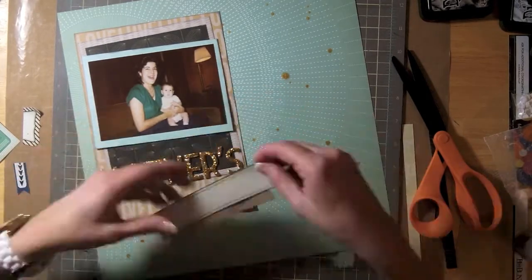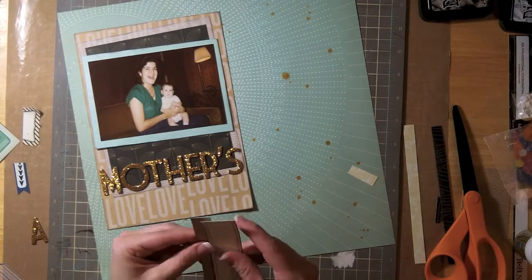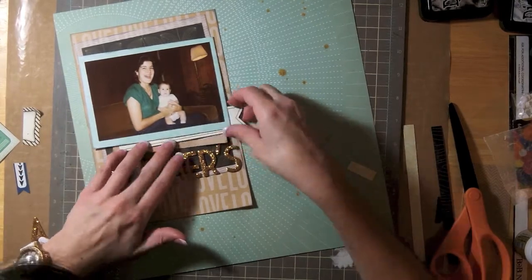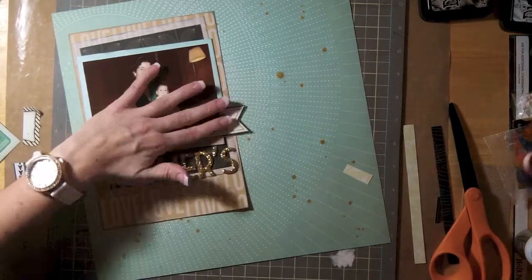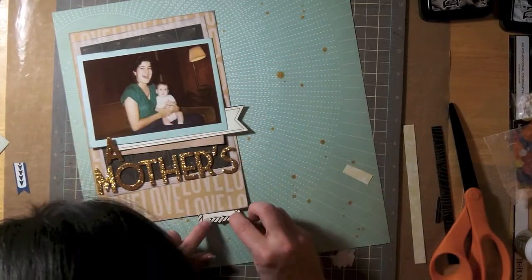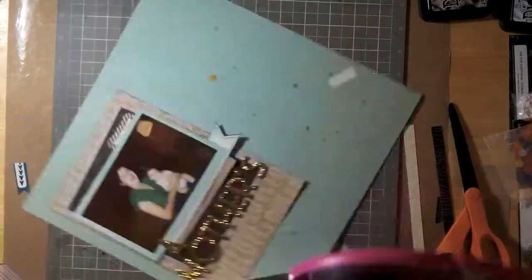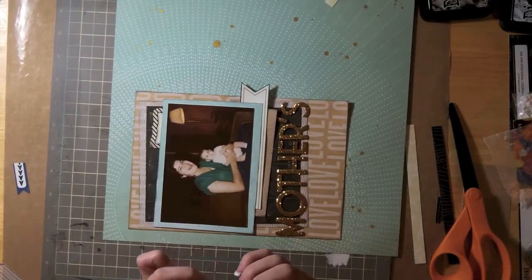Again, I'm just fussing with it. Trying to make, I kind of wanted the end to hide, I don't know what I'm thinking here. So there I go. Now I had little sticker pieces that were just sitting there on the side of my desk that I'd used in another little layout. And I decided to put it there at the top, give us some more little layers.